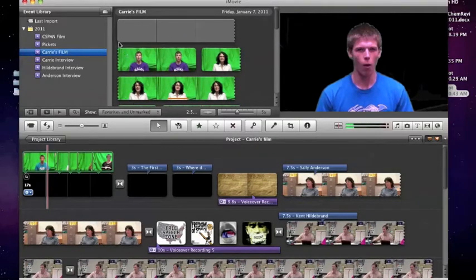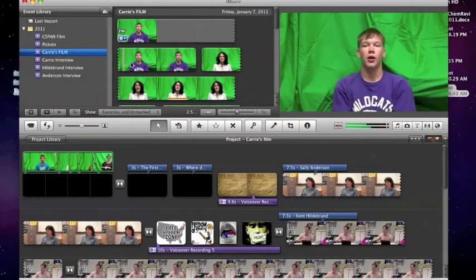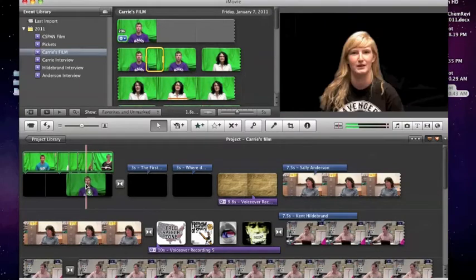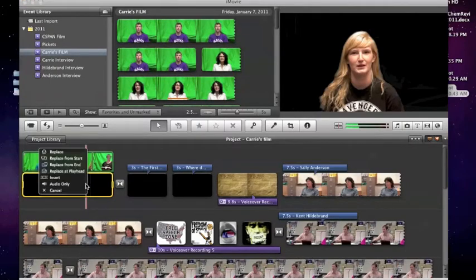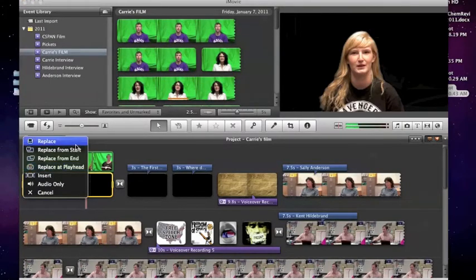So what I did was I took whatever part I wanted to use, I just dragged the part I wanted to use, and I set it right on top of the black, which I had a screenshot of, and I just imported the clip in there, and I set it on top of the black, and this menu will pop up.